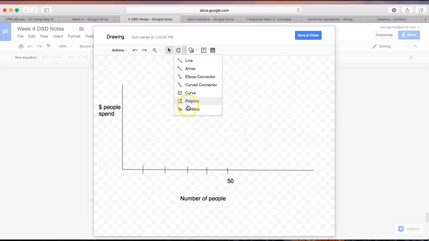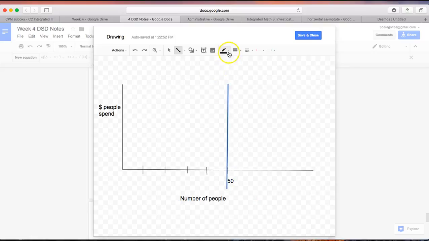So I'm trying to see. Maybe I'll just do a. Oh, it's not working. Okay, well, I'll just do like a line. And I'll color it yellow. Oh, no, I can make it broken here. Cool. Okay, so there's my vertical asymptote. I'm going to do it in a different color, orange, so you can kind of see it. Okay, there's my vertical asymptote.